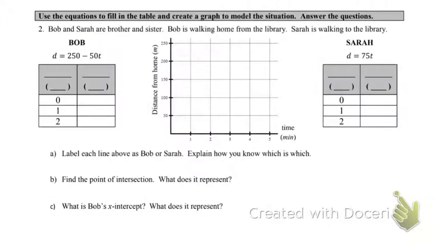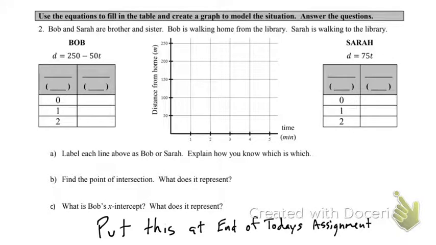Here's the problem I want you to do. You do not have to copy all the questions down. You probably have to do the graph and the tables. Just add this to the bottom of today's assignment. I'll leave that up there. I'm going to go over this problem. You're going to add it at the end of today's assignment, not the notes, because some of you already turned in the notes. So you're adding it to Tuesday's assignment.